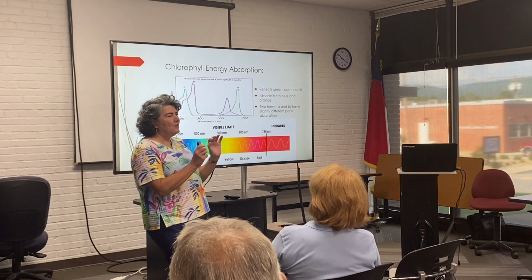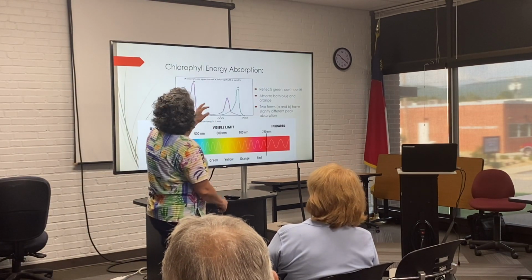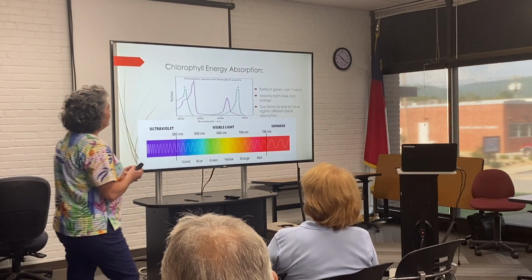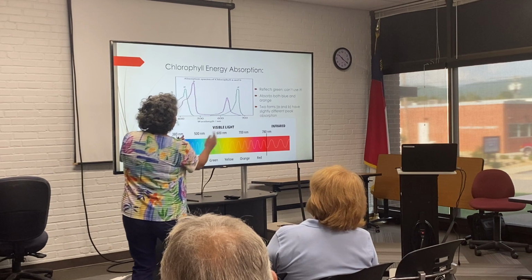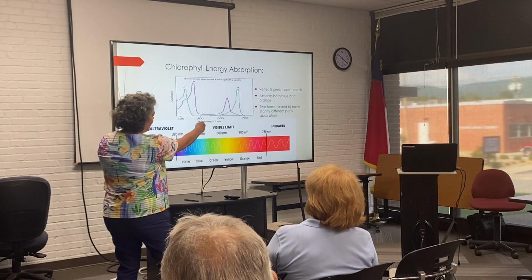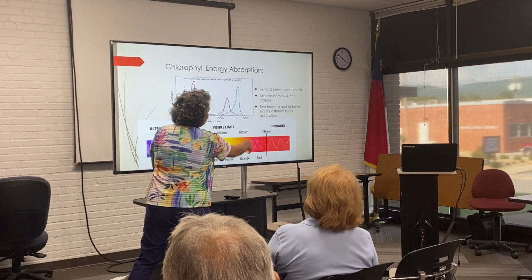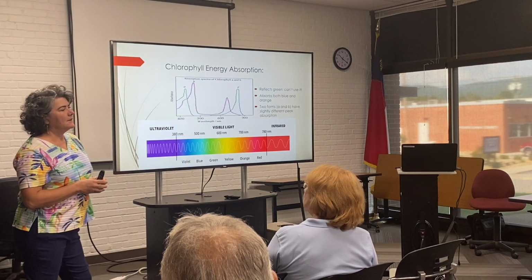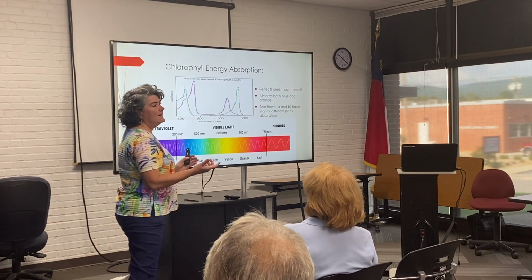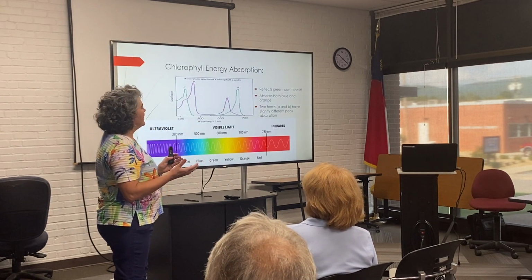All right, so bear with me a little bit on the color spectrum. We're going to look at a few spectra of how the chlorophyll actually absorbs light by wavelength. What I tried to do is stretch it out, so here are the wavelengths up here and down here so you can align them. I tried to align them as best I could so you can see what colors are associated with those wavelengths. And so what you're seeing here, chlorophyll A is the primary type of chlorophyll.